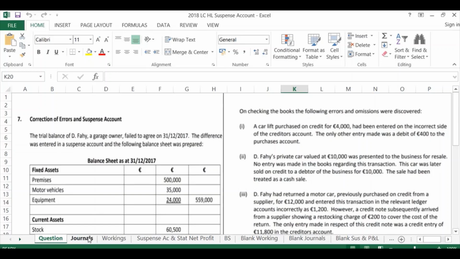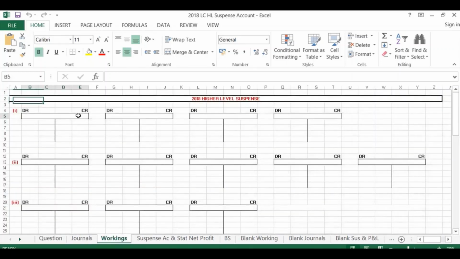So we're going to look at the T accounts for these now. The first T account they had was creditors. Whatever entries they made, we're going to put in black, and our fixing entries we're going to put in red, and it's the figures in red we're going to use to make up our journals. So they put it on the wrong side of the creditors account. They should have credited creditors with 4,000, but they put it on the wrong side, they debited creditors with 4,000, and the other thing they did was debit purchases with 400.